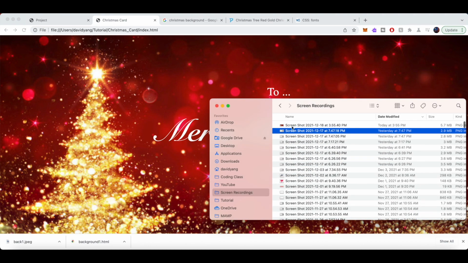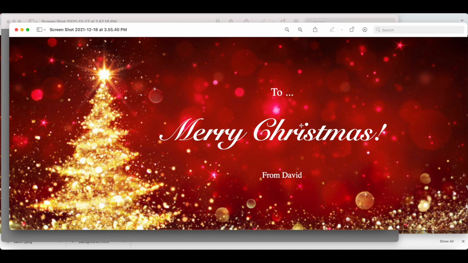Yep. So this is where my screen recordings go to, more screenshots. I created this folder. So now we can see this image right here. So you can see this card right here.